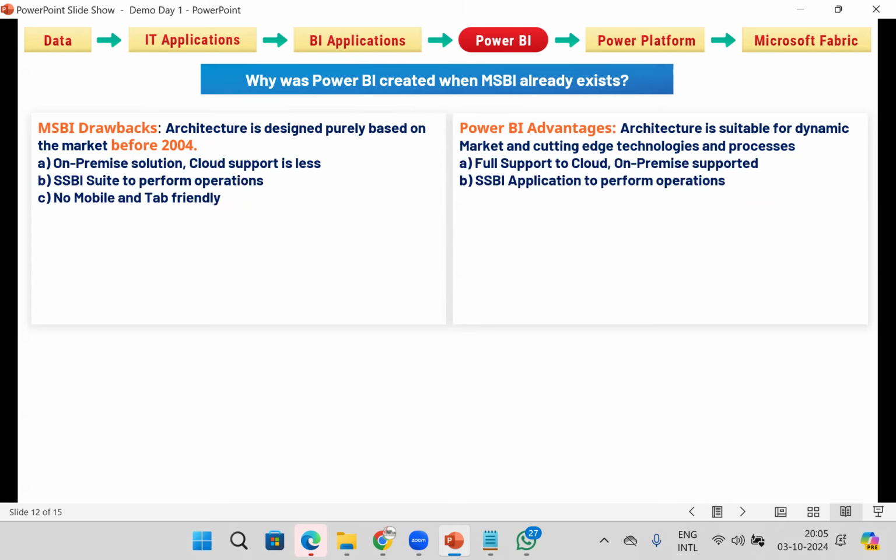There are a couple of others as well. Power Apps, you have heard about it. This is for generating mobile and tab friendly apps with less code. Power Automate is a low-code application for automating processes. Virtual Agent is also low code, with intelligent chatbots.